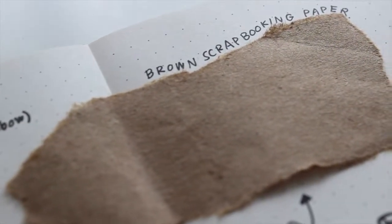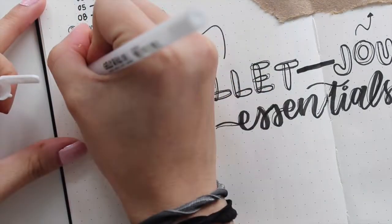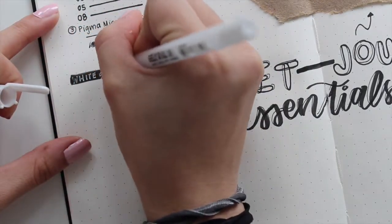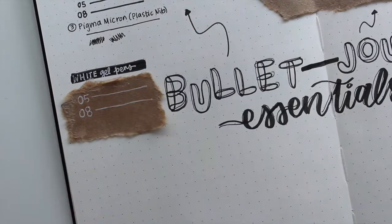Next on the list are white pens or gel pens. I'm using the Jelly Rolls, but these ones are a little tricky to use because depending on the tip size and the texture of the paper, it sometimes won't show up, so just be mindful of that. But I like using white gel pens on like black backgrounds or the brown paper.